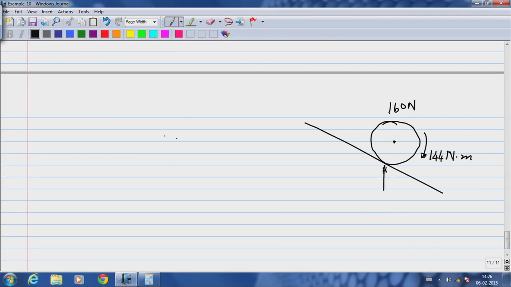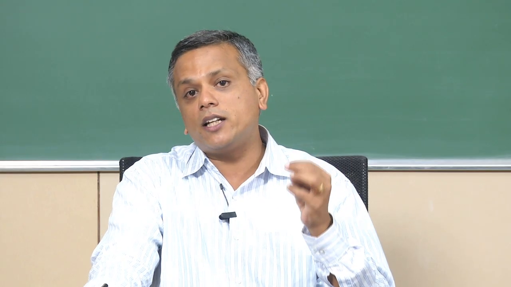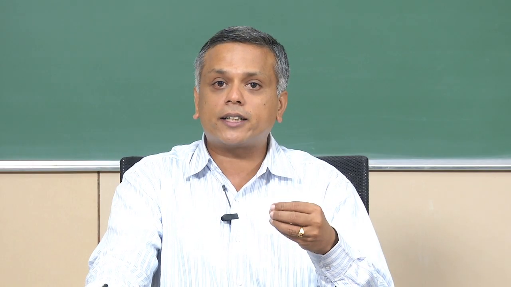We are asked to find, and what we are told is that this point of contact has two possibilities. Let us look at this first and the second. The bottom line here is that if I am told what the friction coefficient is at the point of contact, that it is a half or a 1/8, that information right at the outset is useless. I need to know if the cylinder or the sphere or the object is slipping or not slipping. That is the kinematic condition, the question related to the kinematics that I have to first answer.